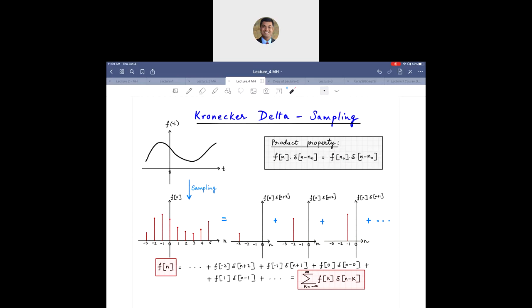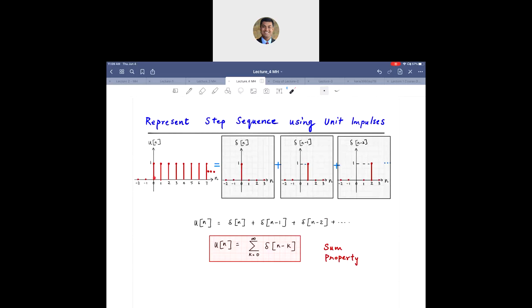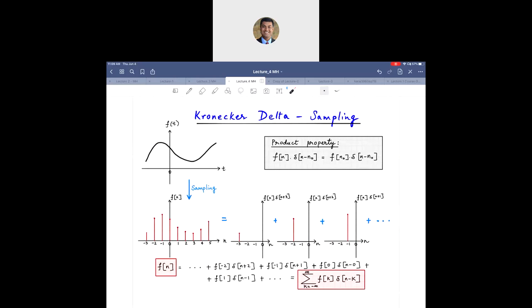Why is k going from negative infinity? Because the signal can be going from negative infinity to infinity. In the previous example, we had the unit step, where we were only accumulating values that were 0 or greater than 0. For any arbitrary f of x or f of t, we can have values that are less than 0 all the way to negative infinity. We can also have values that are greater than 0 all the way to plus infinity. So we need to incorporate all those times. k is going to go, in the general case, from negative infinity all the way to plus infinity, because we have samples in the negative times as well as in the positive times. This is the more general case.